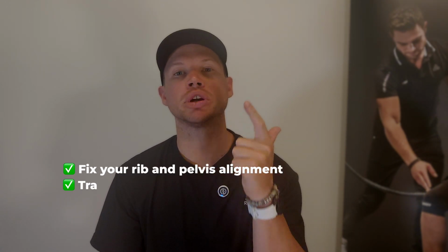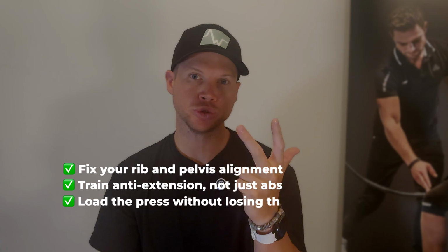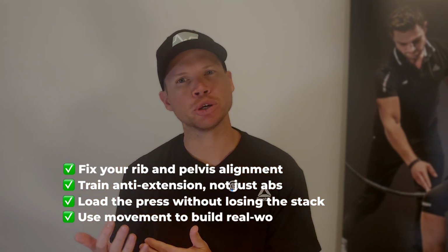So if your core feels weak when you press overhead, it's not about strength, it's about stability. Fix your rib and pelvis alignment, train anti-extension, not just abs, load the press without losing the stack, and use movement to build real-world core control. Once your brain feels stable, it stops holding you back. Your press gets smoother, stronger, and more powerful because now your core is actually helping, not fighting you.